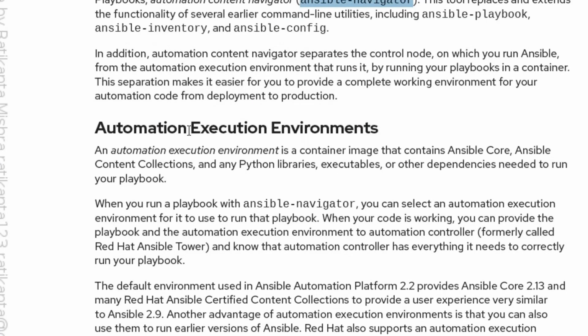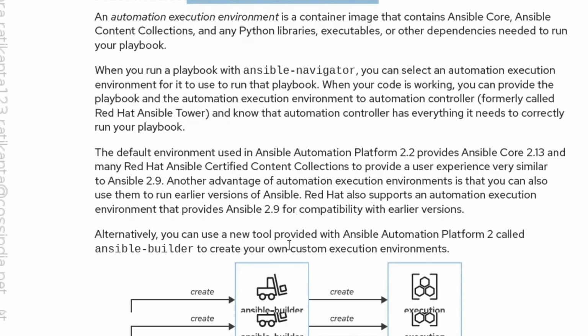We discussed about execution environment, which is nothing but a container image. This will provide you many collections, Python libraries, your executable, that means your Ansible engine, and other dependencies to run your playbook. Okay, everything is in an execution environment image.